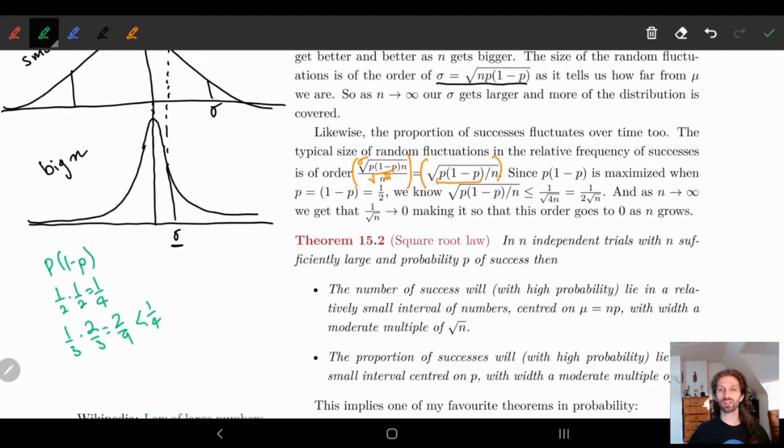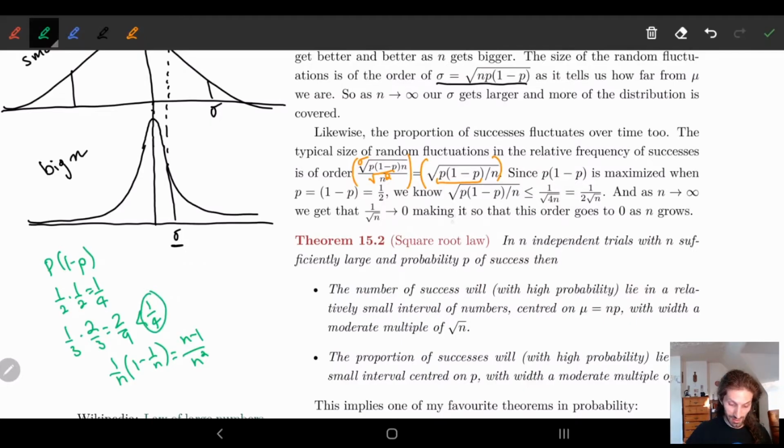You can see that no matter what I choose, I'm going to get something smaller. The easy way to see this is if I have 1 over n and 1 minus 1 over n, we get n minus 1 over n squared. The idea behind this is that we're going to be limited by this 1/4.